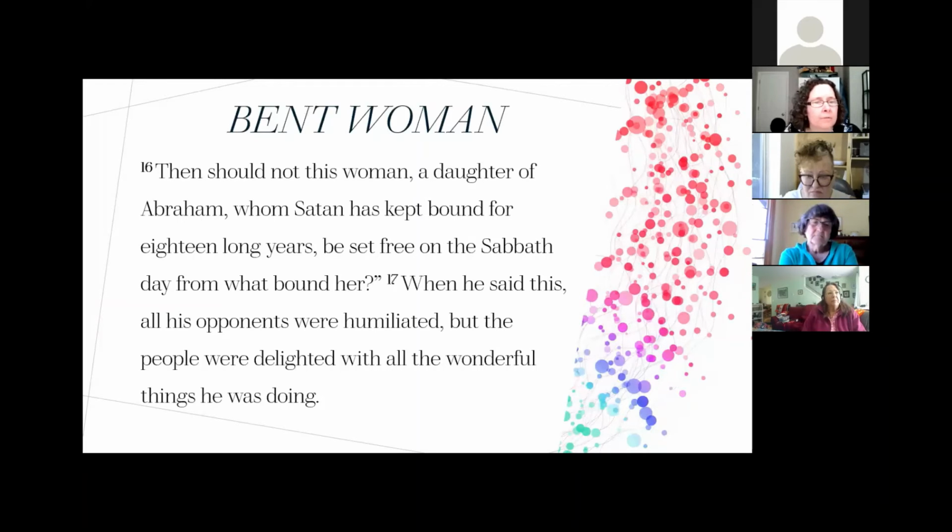Okay, so that phrase, daughter of Abraham, only appears here in the New Testament. Any idea what that means? I assume it means she's Jewish. Yeah, she's Jewish, absolutely. She's in the temple, or she's in the synagogue. She belongs. She belongs, nice. The lineage of faithful. The lineage of faithful, yep. So it IDs her as a child of the covenant promise.